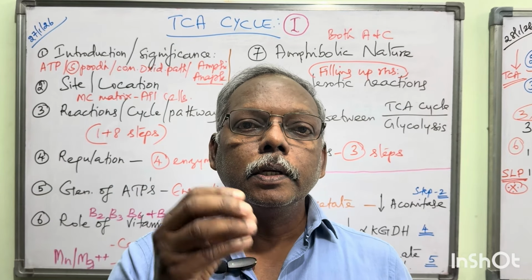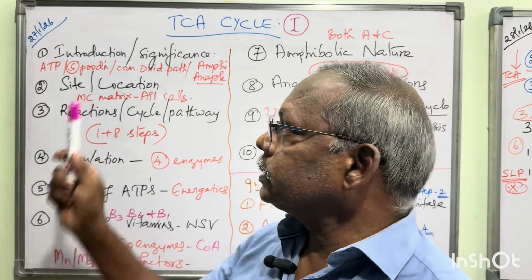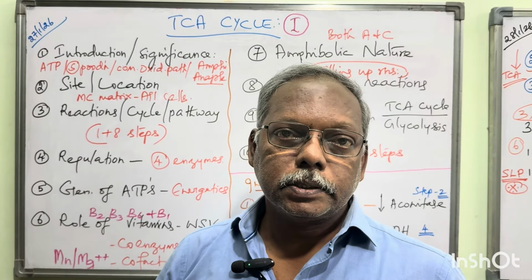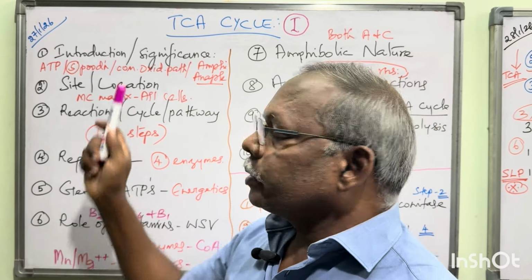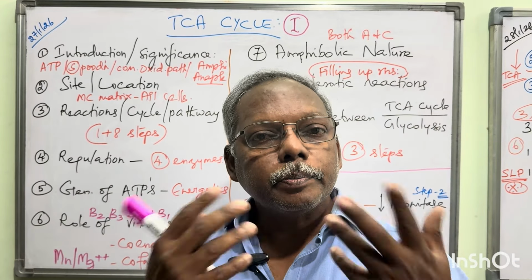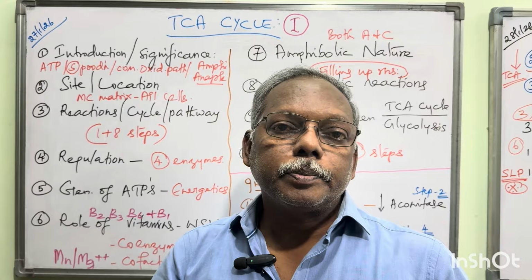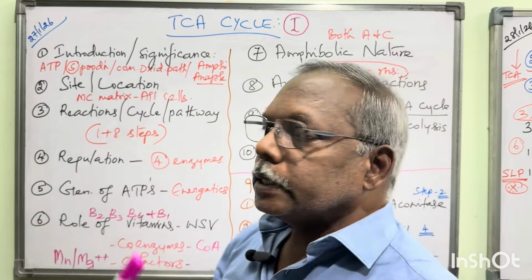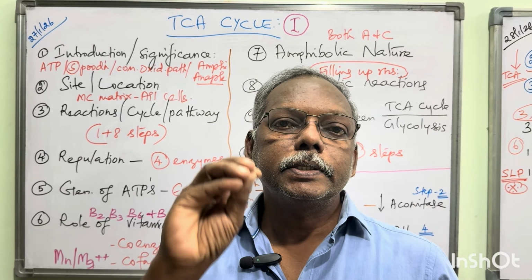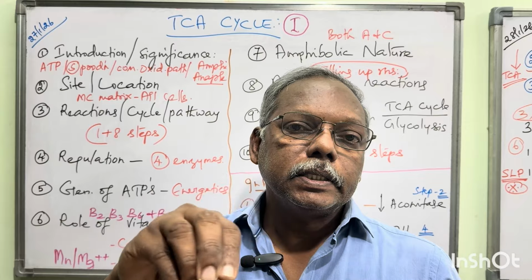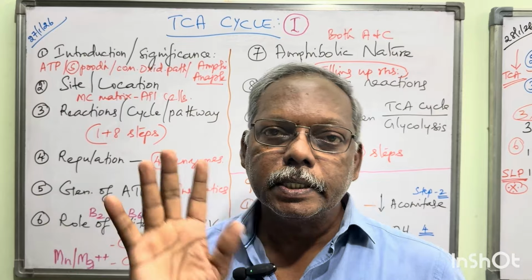With this overview, it will be easy for you, right? So the first one is usually the introduction. In this introduction, I am giving only 3 or 4 points. First one, you all know that the TCA cycle is meant for ATP production. Second, from this TCA cycle you are getting so many products which will be going out, or some products which will be entering into the TCA cycle for the purpose of ATP synthesis. Third, it is a common oxidative pathway. That means the major compounds, that is carbohydrates, lipids and proteins, finally enter into the TCA cycle for the production of ATPs. That is the meaning of common oxidative pathway for the production of energy, ATP.